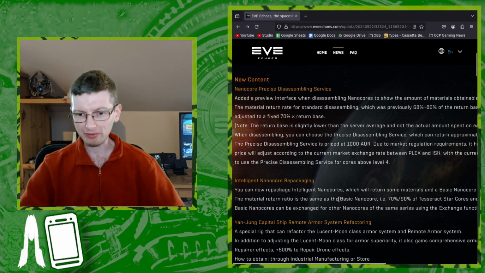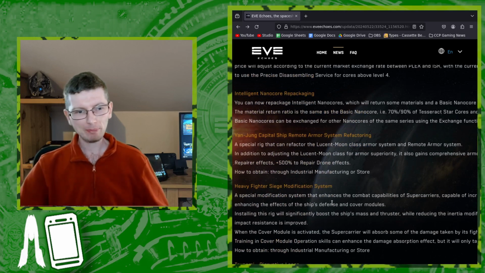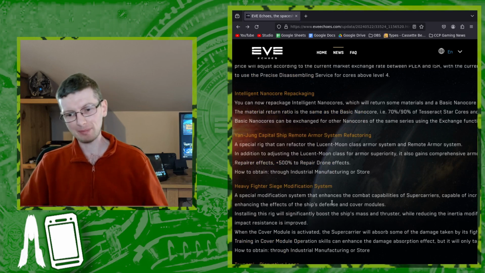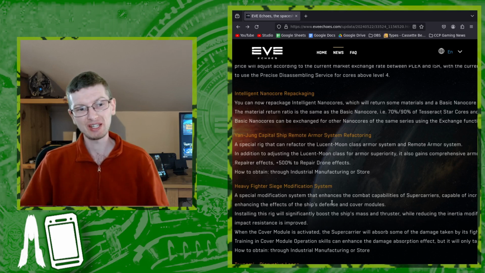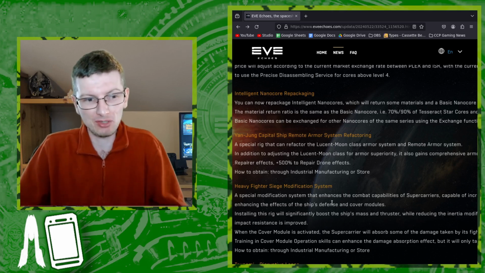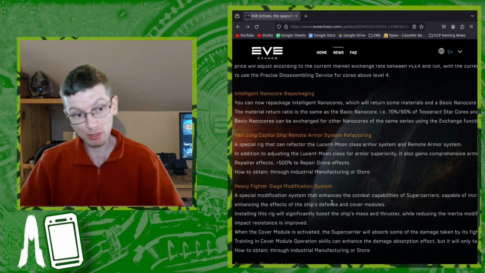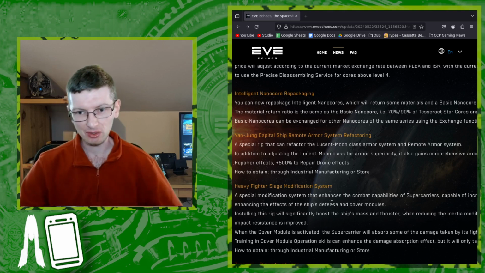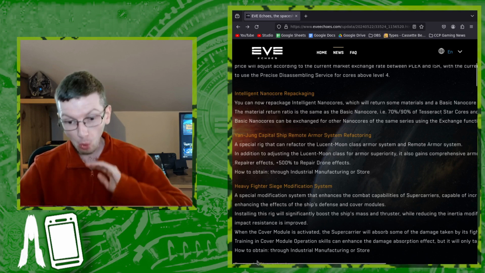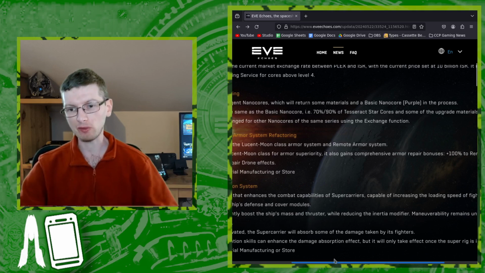So moving on, we have Intelligent Nanocore Repackaging. This is one that people have been asking for quite a long time now. So if you have made one of your nanocores gold, and you didn't like that particular nanocore, maybe you did it as an experiment and you want the resources back and you presumed that you could repackage it like any other nanocore. Now you can. Of course, same as usual, you're not going to get all of your resources back. But it's better than nothing. It's better than just writing off that nanocore.